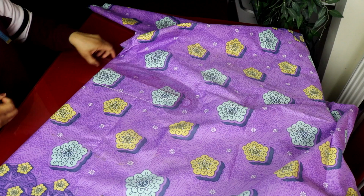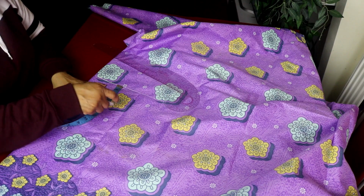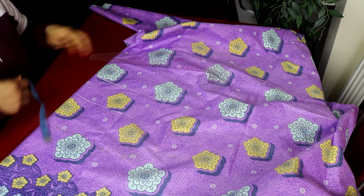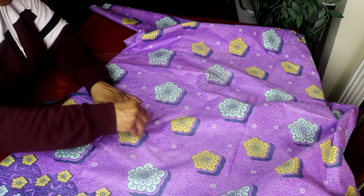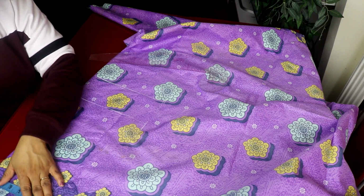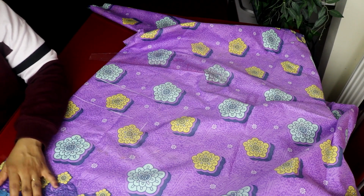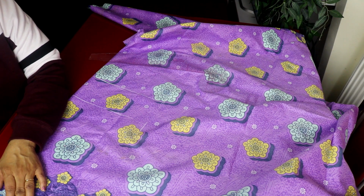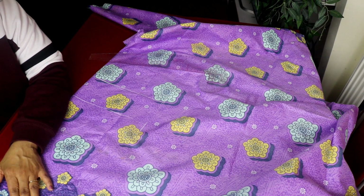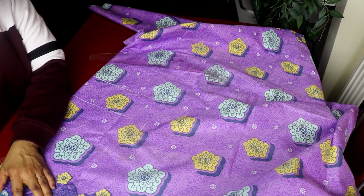I mark my 9.5 inches here. So I'll come down here, mark 4 inches. I have a video on how to draft out the sleeve, so make sure you check it out if you don't understand what I'm doing. The down part, that is the sleeve round where I'll be joining the flare, is 10 inches plus 1 inch sewing allowance, so that is 11 inches, then divided by 2, which is 5.5 inches. I'll better make it 6 inches. Comfort.